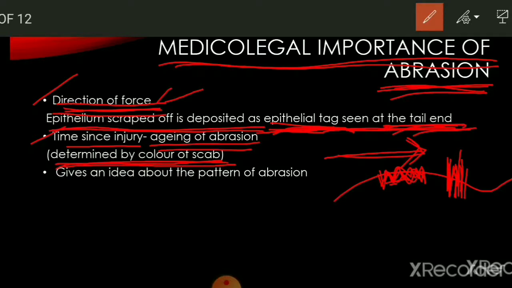So first is direction of the force, second is time since injury. The third is that it gives an idea about the pattern of abrasion. In case of patterned abrasion, we know about the pattern. If any type of weapon produces a pattern on the skin, we can get an idea about the pattern of the injury or the weapon. So patterned abrasion has medicolegal importance.